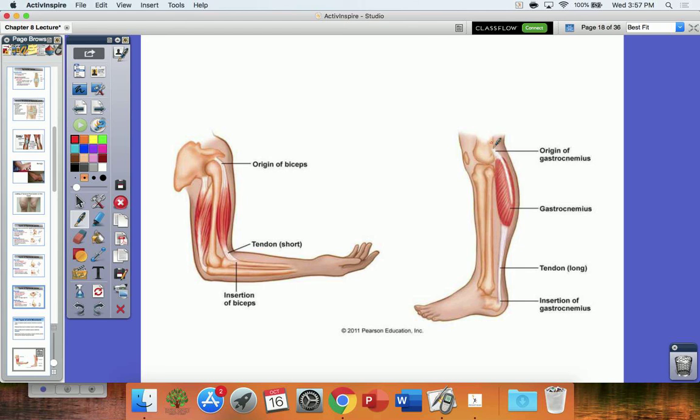The other example is the gastrocnemius of the leg, which is informally called your calf. The origin is here with the femur, and it is inserted on the calcaneus, which is one of the tarsals of the foot. When this muscle is flexed, the insertion is pulled upward towards the origin. This muscle shortens, and we'll see the contraction of that muscle.